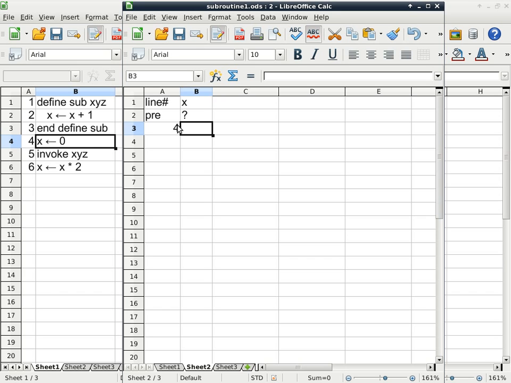Yep, go ahead. I'm a little confused. I thought a subroutine was a program, a mini program within a larger program. I would call it a chunk of code with a name within a program. Okay, that little chunk of code, shouldn't line 4 be right before line 2? Would you want to define or initialize X? No, because remember, line 2 is inside the subroutine. It remains completely dormant until we invoke the subroutine. So it's okay to have line 1, 2, and 3 to be anywhere within this program. It can be all the way at the end if I wanted to.